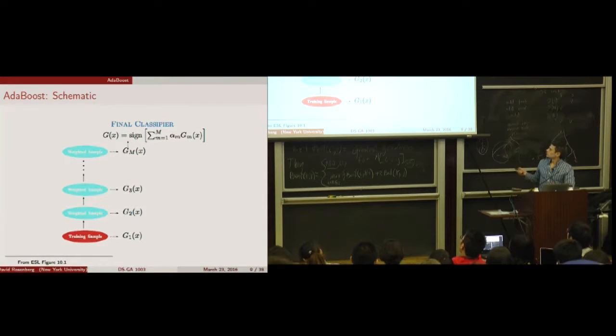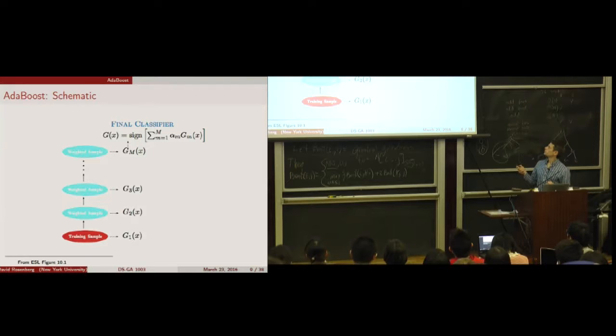Okay, so schematically, we start with the original training sample, and we get the first classifier in the usual way. Then we have a reweighted sample. Based on what things were wrong, those things that were wrong have a higher weight. We get a new classifier based on that sample. Then we take the same sample and reweight it again, et cetera. And then we get M classifiers. Remember, these are classifiers that output negative 1 or 1. They're hard classifiers, and they've all been trained on different weightings of the same data set.